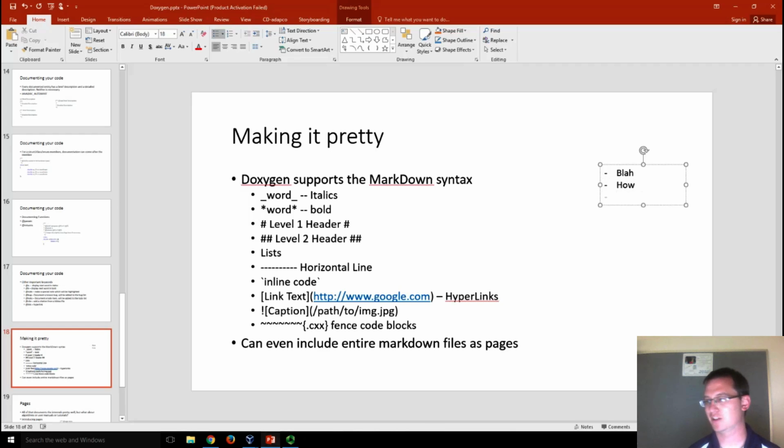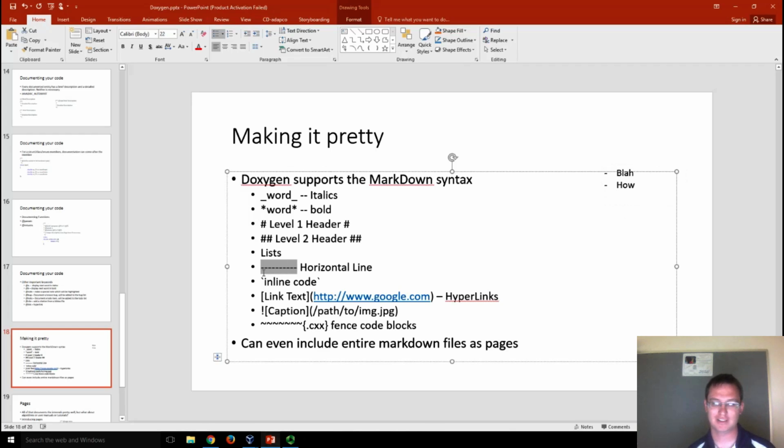Even PowerPoint recognizes that. So that would make a list. If you do lots of these things in a row, it'll put in a horizontal line in the final web page. If you want code to be put in, you can use backticks, which is in the upper left corner of your keyboard.